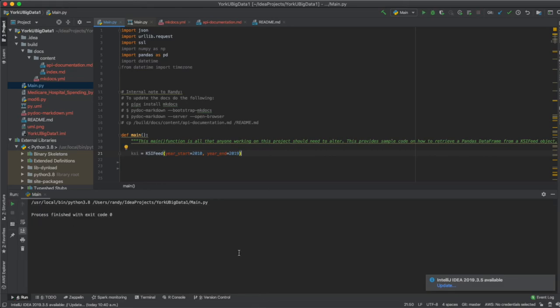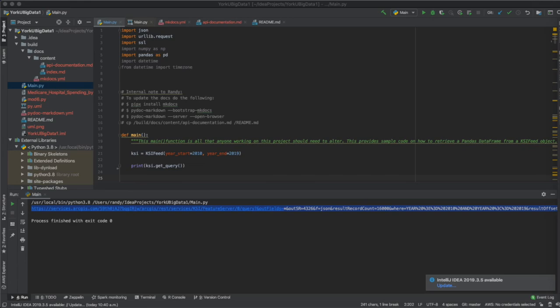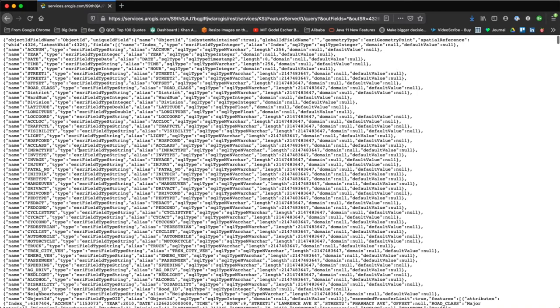So we'll run it, and nothing happens. But it did actually parse that data, we just didn't see it. In fact, it did call a query, so let's just say print KSI get query. Let's just see what query it called, for the first page at least. And there's a query, so let's take a look at that. What does that look like? I'll put it into a browser, and we will see JSON. So there's our headers. It tells you what the columns are going to be, and then there's the actual data, and it's going to give us 2,000 rows. That's our first page.